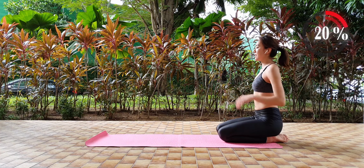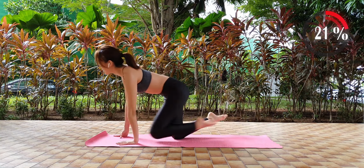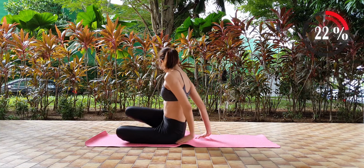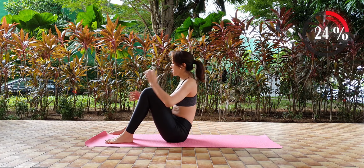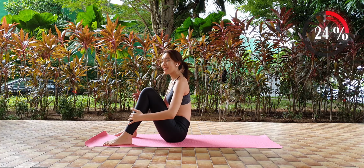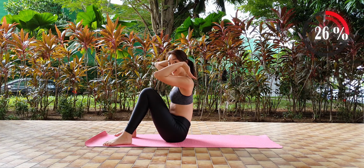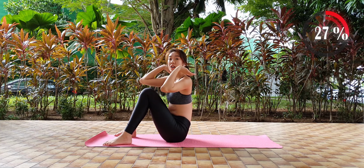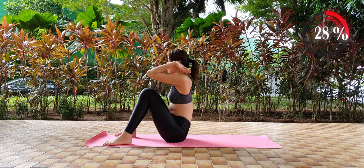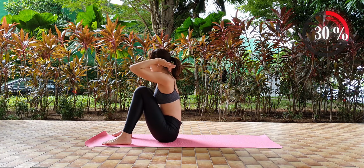Alright, now we're ready to start with the bridge from the floor. Okay, so basically sit down and put your feet shoulder width apart and then put your hands behind with your palms facing the back and your fingers pointing down. And bring your elbows as close as possible and bring your hands as close as possible to your ears. Just like this. And now, lean backwards.